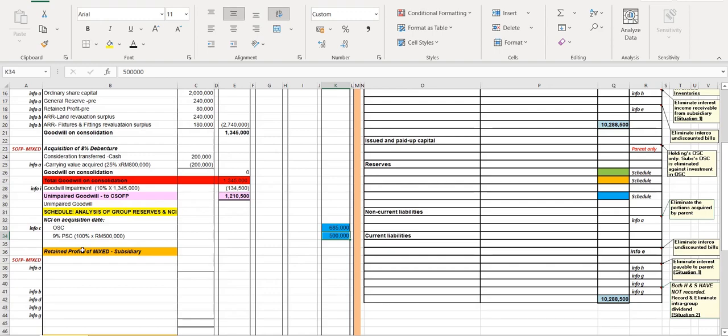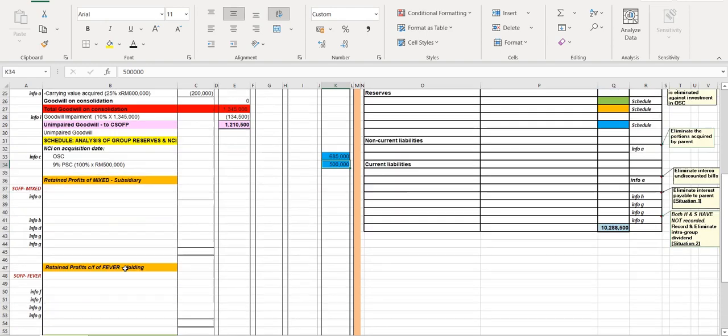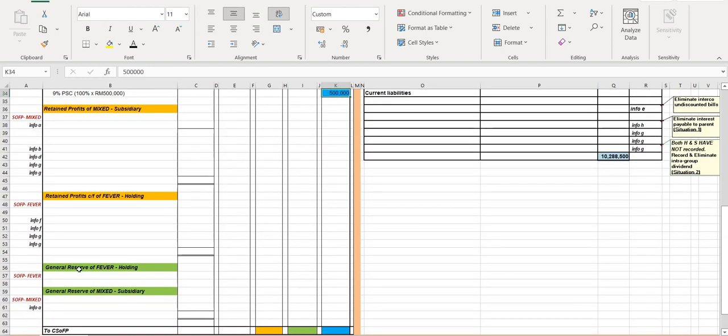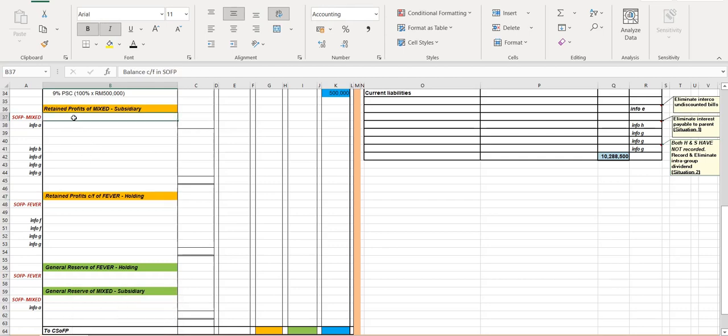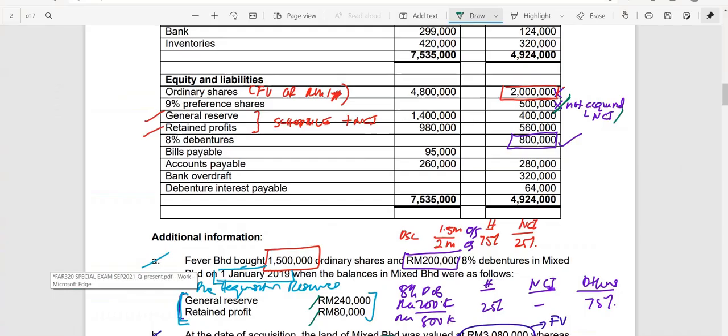So now we need to go to the adjustment that affect the retained profit of the subsidiary and retained profit of the holding company, as well as doing the rest for the general reserve. So just make sure that you leave enough space for the retained profit of the subsidiary, the heading, and this one is for the parent, holding, general reserve, and this one is for the subsidiary. So you can see that I have highlighted that in different colors to just make sure that you can clearly differentiate. Okay, so first put the balance that you get from the SOFP. Just put the balance. I will show you where from. These are all from the SOFP balance carried forward on the date statement was 31st of December 2020. This one. So I'm taking from here, here, here, and here.